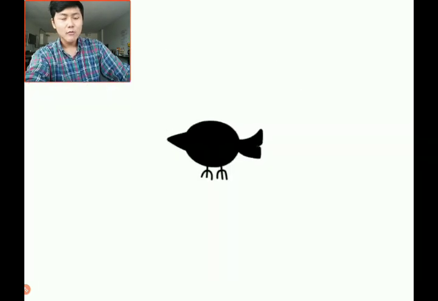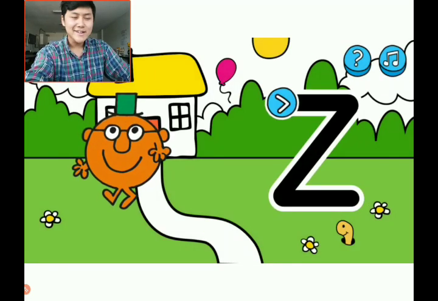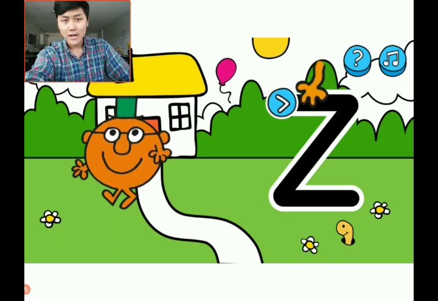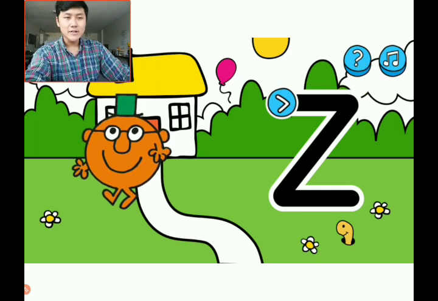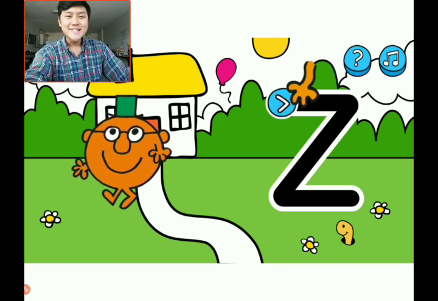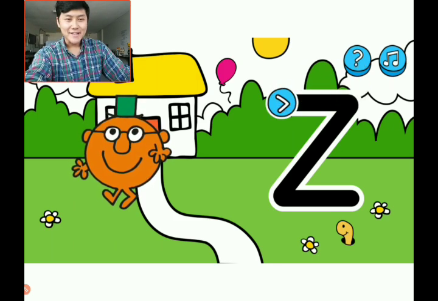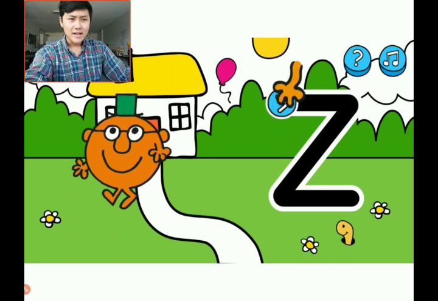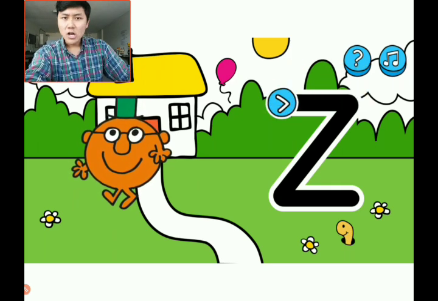And Y stands for Yellow Canary. So a yellow canary is a canary. A canary is a bird, but it's just the yellow color. And Y is for yellow. Last letter of the alphabet, it is the letter Z or Z, depending on where you are. And that's Mr. Clever. Looks like he is very happy right now. And clever means that you're very quick-witted, and you can come up with answers really quick for things, and you're just sharp. That's what clever means, Mr. Clever.